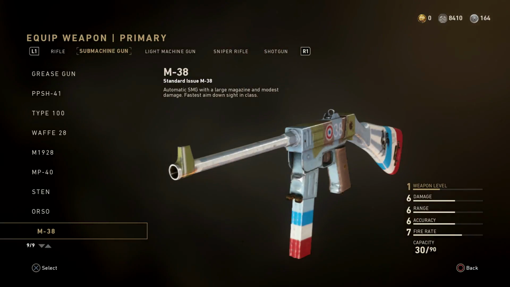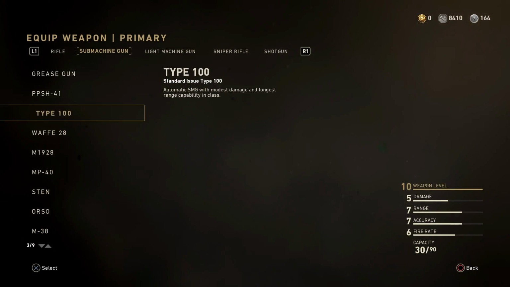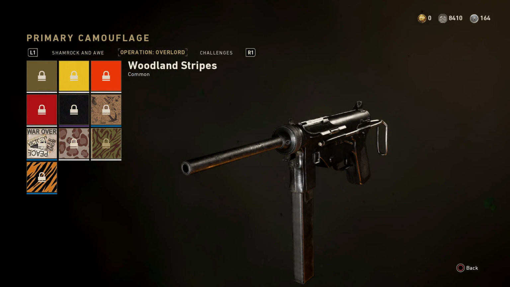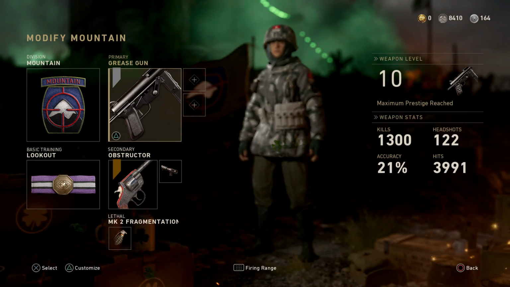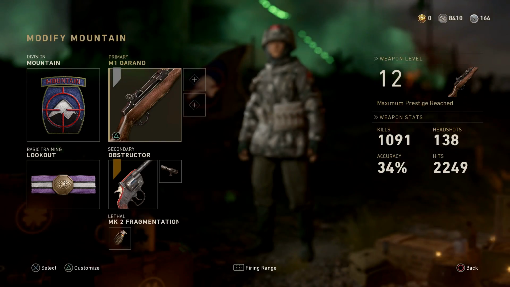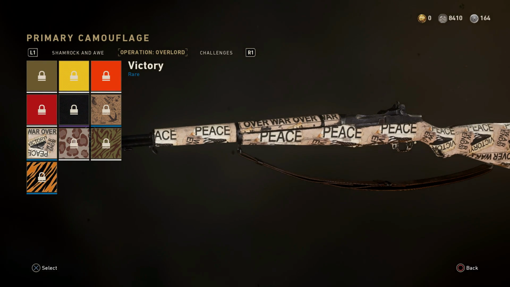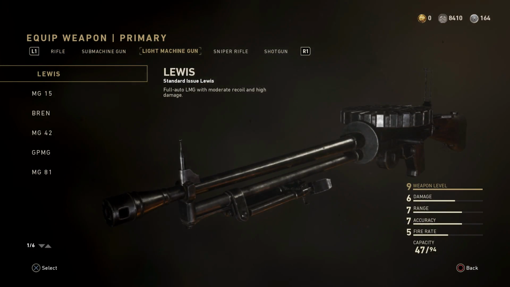But there you have the SMG and the LMG. And last but not least, let's just take a look at some of these camouflage patterns, because I'm definitely interested in seeing what some of these camos are looking like. We've got no camouflage patterns actually for the SMGs at all, which is strange. I definitely thought I had some SMG camos. M1 Garand is a great example of a weapon that needs a camouflage on it. And we've got the Victory, so just says Peace and Victory, newspaper clippings like we were expecting. And that one is all that we have for assault rifles.